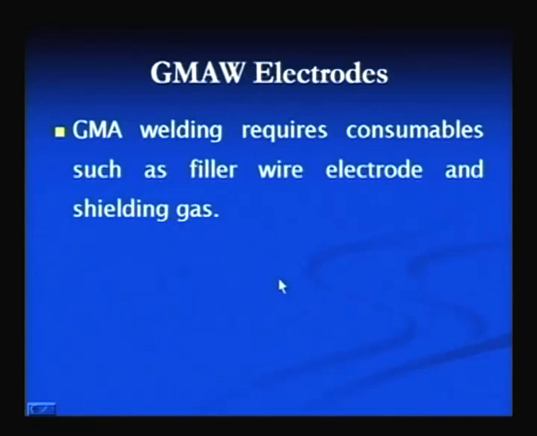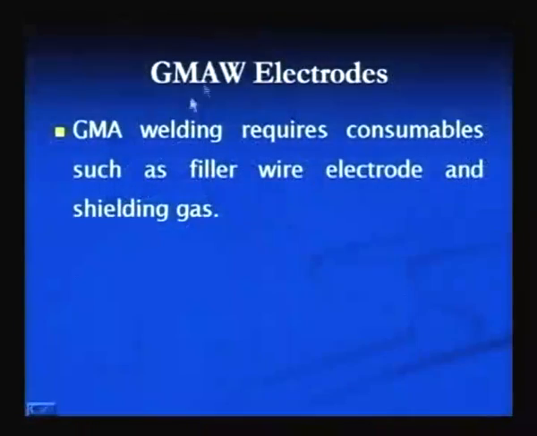Now, after selecting the welding power source as per the requirements, whether small diameter or large diameter electrodes are to be used for a given application, the suitable welding power source, type of current and polarity are selected. Once these have been selected, the next step is to decide which type of electrode to use, and to understand how the electrode can affect the performance of the gas metal arc welding process itself.